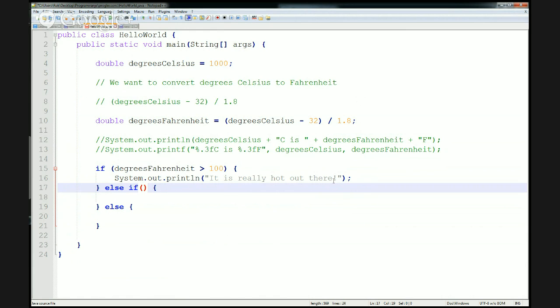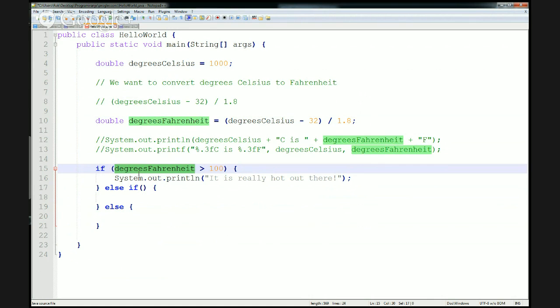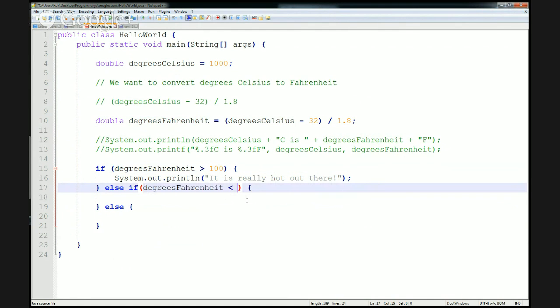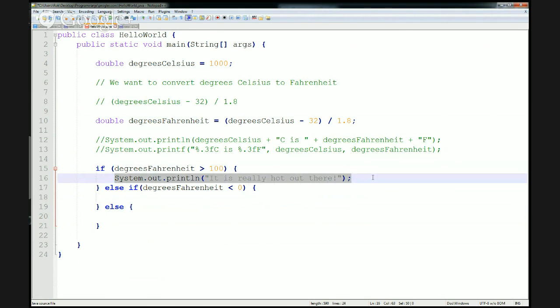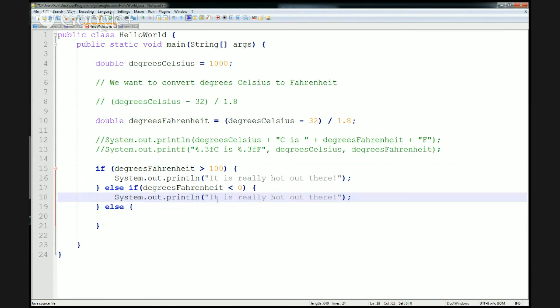So for example, we have degrees Fahrenheit is smaller than 0. Like this, we can print out it is really cold out there.